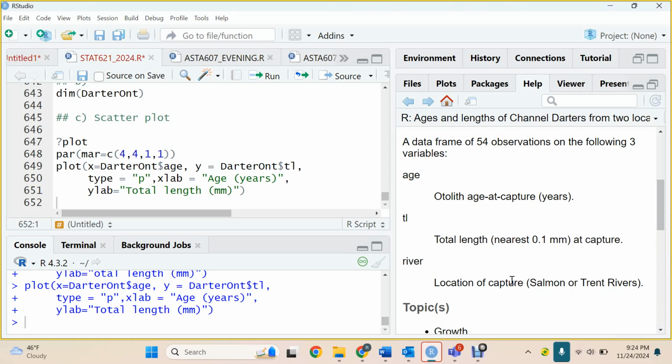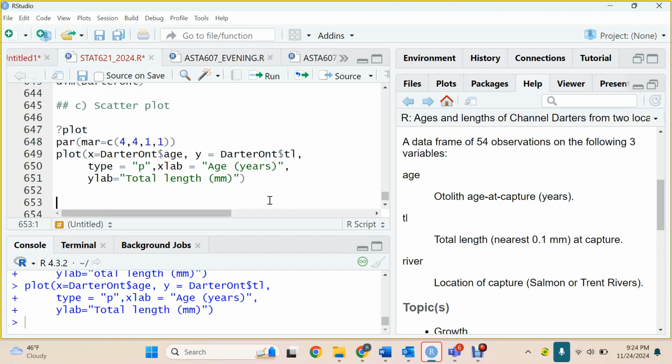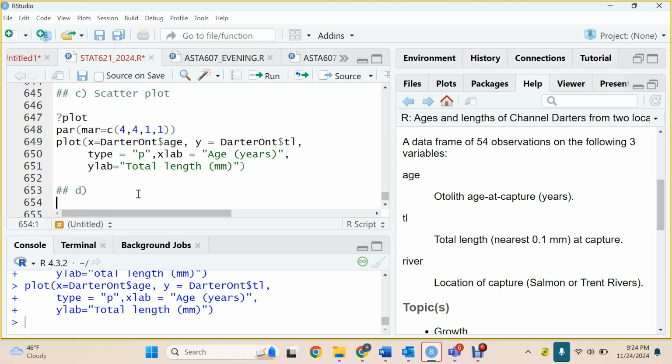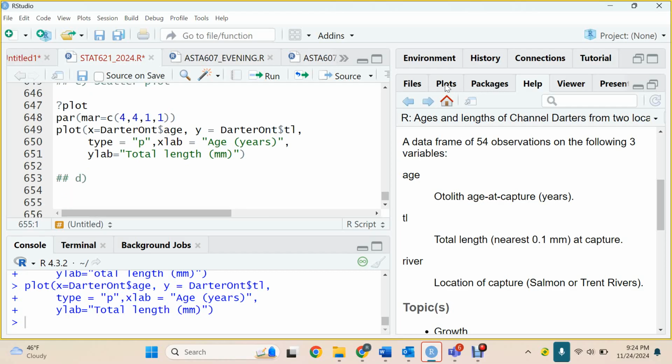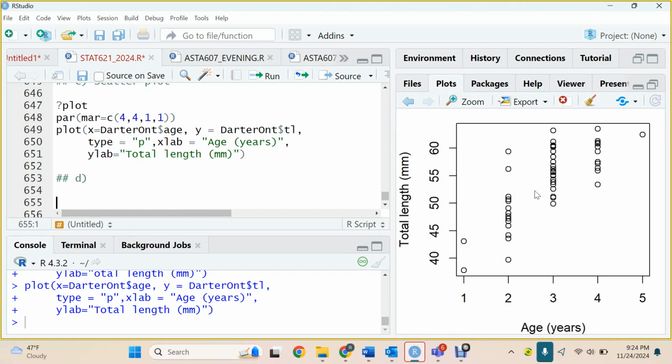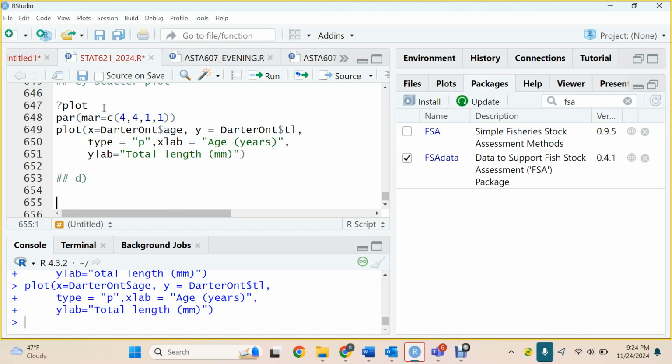Okay. Let's see. One way to do this is that you can plot the first one, which is okay. Let me do one. There are several ways you can do this, as I said. One way, so D. Do you know what I want you to do? So remember that here we've done it, but we don't know which one. Let's look at the data first.